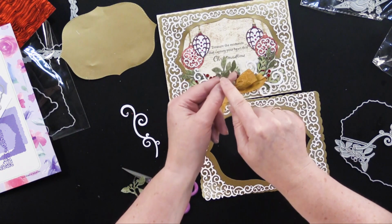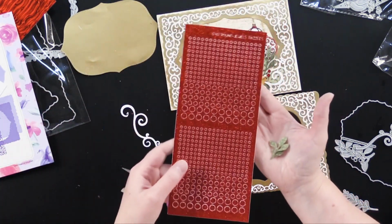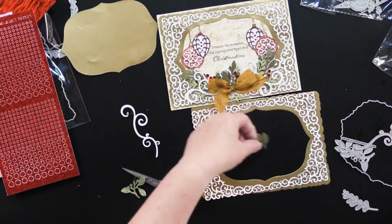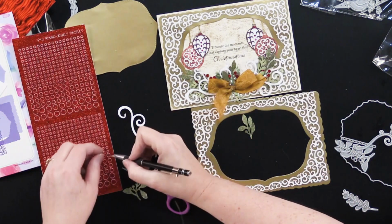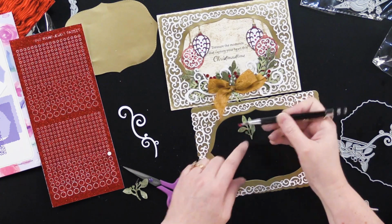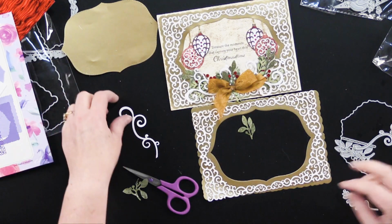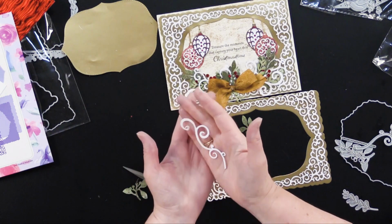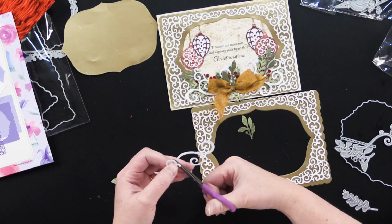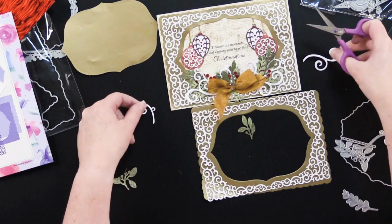And then they have these little berry sprigs on them. I don't know if you can see right there, little berry sprigs. So I just added some red glitter jewel dazzle stickers. Just pulled those off using a retractable knife. I like to use the medium size here. And then you can just place them right there on there. Easy as can be. And then also this beautiful swirl cutting die. I cut that down as well so I could use the pieces of it and put those among those greenery pieces.